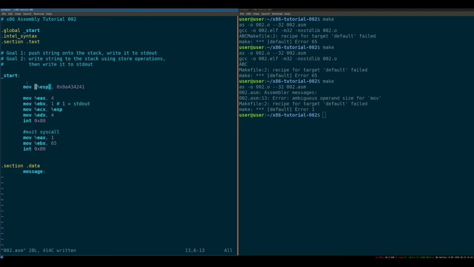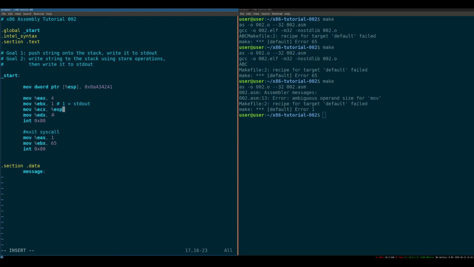So the way you specify that in Intel syntax is by adding mov dword ptr. So what that's actually telling the assembler is to treat ESP, the pointer, as a pointer to a dword type. And in assembly, a dword, because of historical reasons, ends up meaning a 4-byte wide memory structure, right?